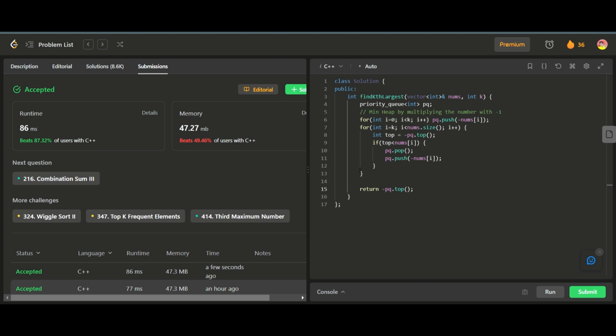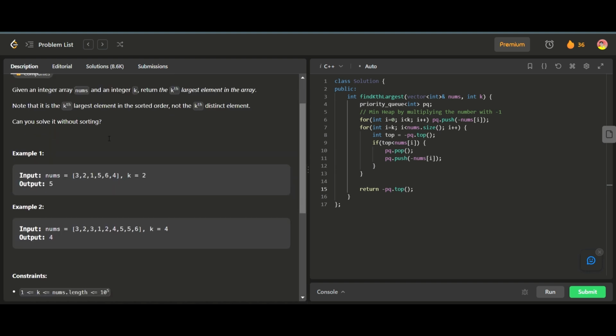However, we can also use quick sort here, and then choose any random pivot value from the starting and the end position, and then place all the numbers smaller than that to the left and greater than that to the right, and then finally check the position of the pivot. If it is k, then we will return it, otherwise we'll just repeat the process. So that can be another approach which has a complexity of O(n) in the best case and O(n^2) in the worst case. However, it is mostly a linear approach and we do follow that sometimes, but this is a very simple approach to understand, even though it is taking a bit of memory.